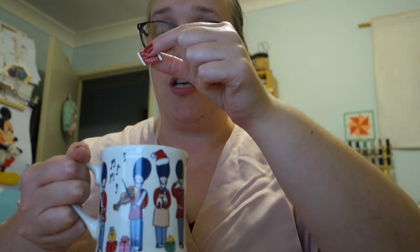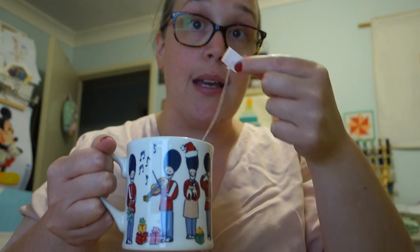During all that time, I've allowed my beautiful tea to brew. It smells delightful. I have added milk, so I don't know whether I should have or not. I think usually with black teas, you can add milk. I asked my mom, she's like, just give it a go and see what happens. So I'm like, all right. It's been brewing for 4 to 5 minutes. That's what it recommended. And I'm the sort of person who leaves the tea bag in. You're going to get as much flavor out of that tea bag as possible. And I'm also drinking it out of my beautiful Christmas mug. I love it. Anyway, let's try.